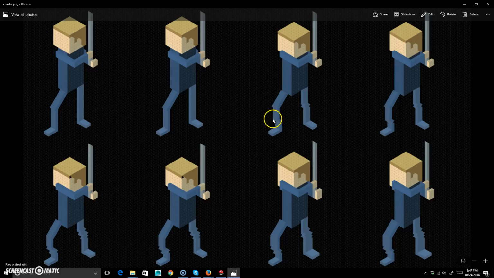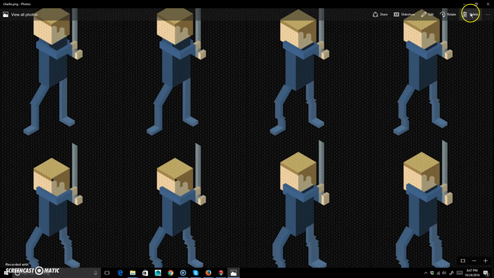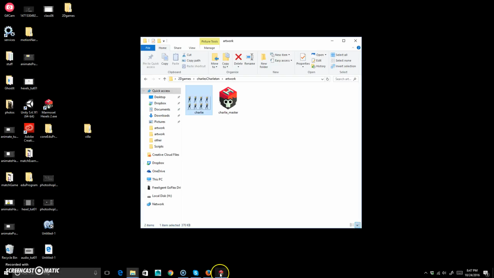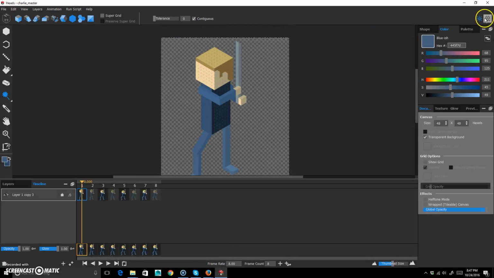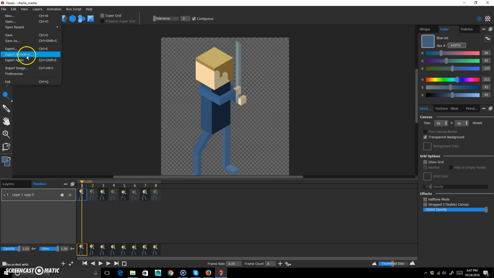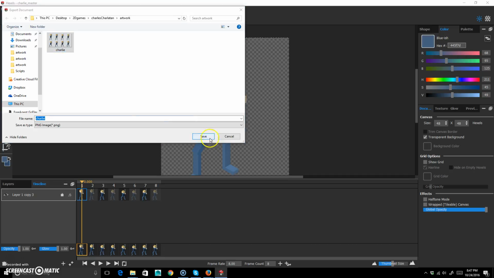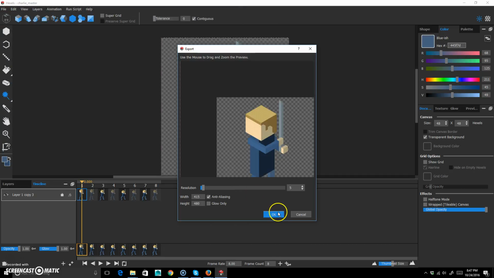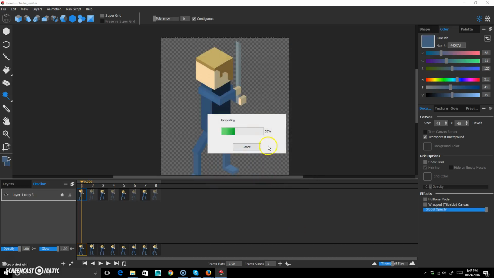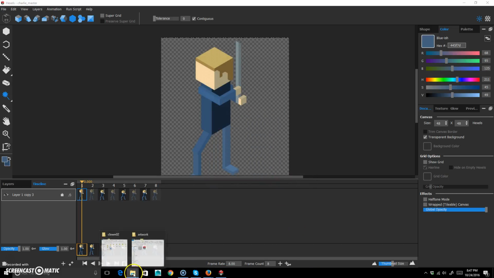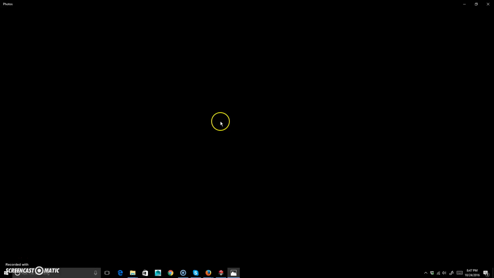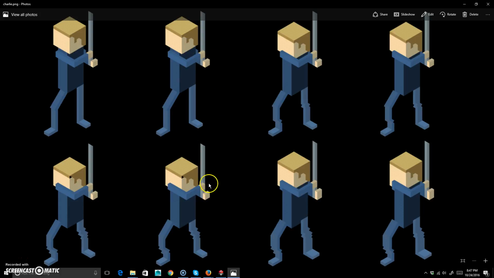Although it looks like it actually exported out the wireframe, which is something I didn't want. So we're going to have to fix that. So let's turn the wireframe back off. File, Export Animation, Sprite Sheet. Okay. Boom. Save. Yep. And we'll do that. I don't really care. And let's double check. Oh, for some reason, if you have the wireframe on, it actually leaves it on. So there you go. Now you can see there's my sprite sheet, and it's a nice 4x2, and there you go.